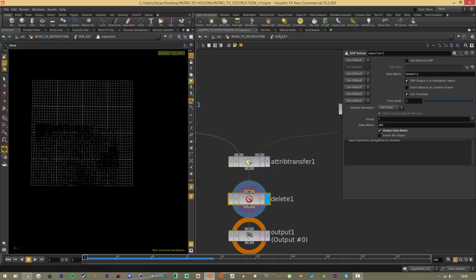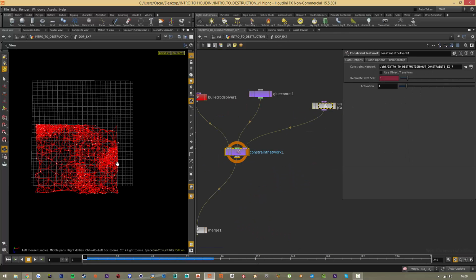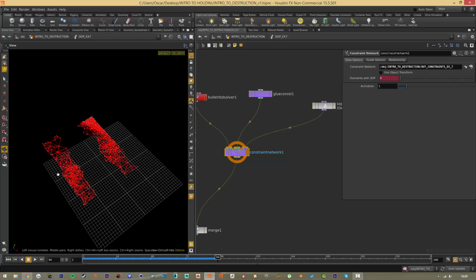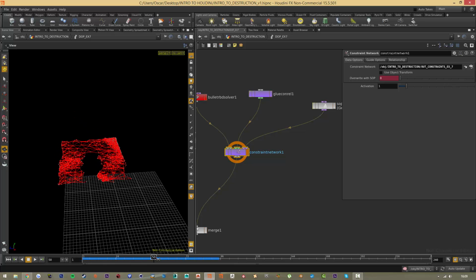So let's see what that looks like in here. If we go here and we play this, nothing happens. Interesting. Maybe we have to resimulate. Yeah, there we go. So now it starts deleting these primitives. And the second sphere comes and it deletes even more because it's a little bit bigger. Cool. So that means that these primitives or these constraints are being deleted. And that means our points can start to fall down.